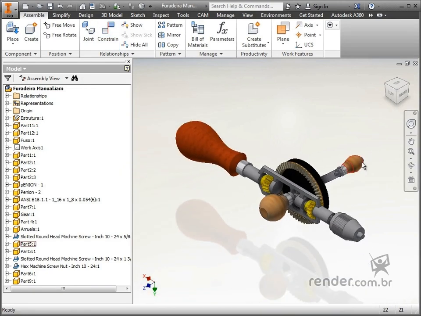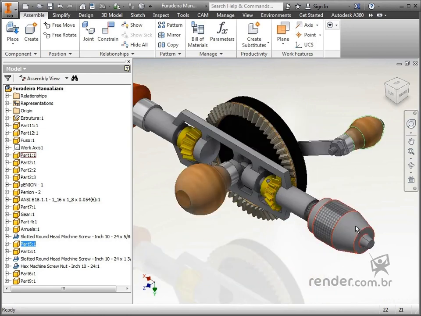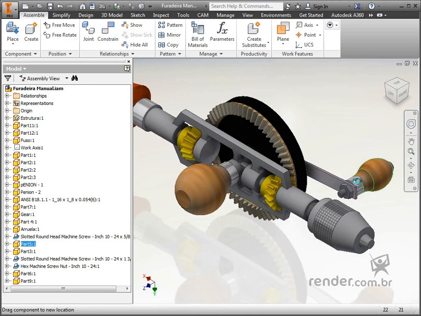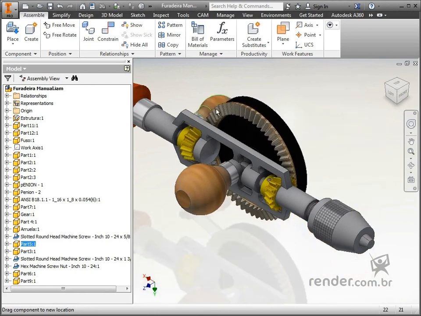When the crank is rotated manually, the rotational movement is transmitted to the gear, which in turn is transmitted to the pinions, which ultimately transmits the rotation to the chuck.